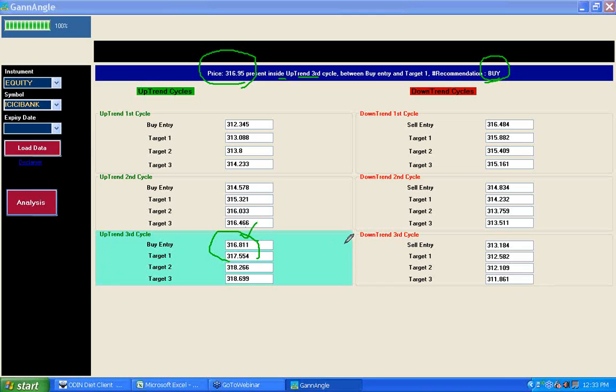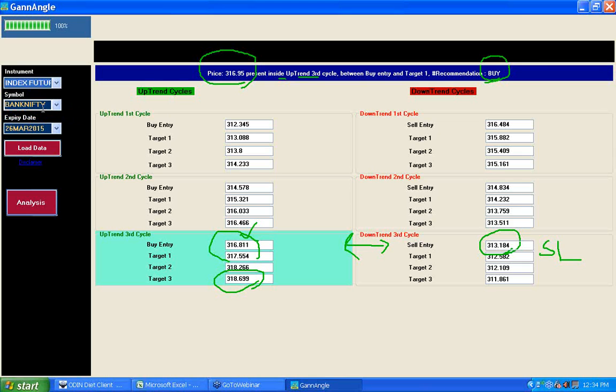So what will be your stop loss for that? You will definitely be focusing on the third cycle here. This third cycle is saying that 313 rupees and 18 paisa will be your stop loss. Once you are entering, your final target will be 318 rupees and 70 paisa, and your stop loss will be 313 rupees and 18 paisa. You can round it to 313.2 also. So this is on ICICI Bank.